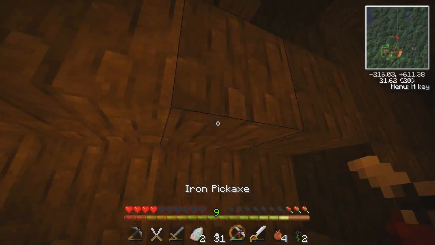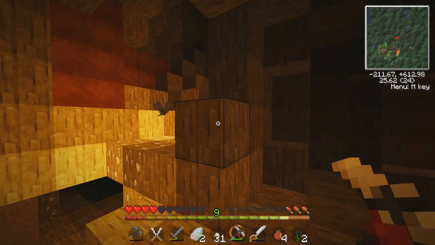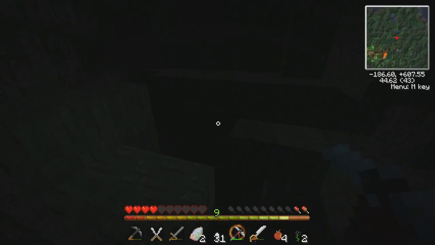Alright, let's just head back to the surface quickly, go home and sleep. Oh god, you scared me. And hopefully we can try it in daytime before bad things start to spawn there, because I do not want bad things to spawn. How do we get up there? Just like this.